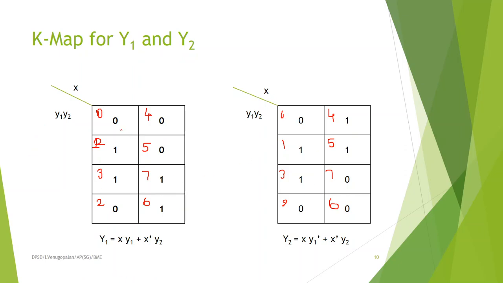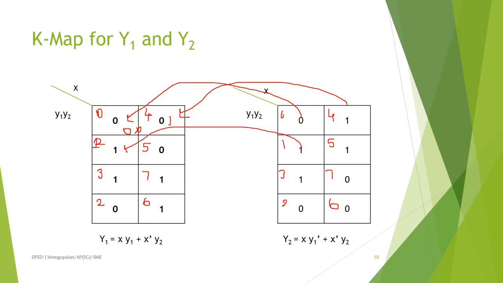So, in order to write the transition table from this K-map, all I have to do is compare the 0 cells for both, and then take this 0 and write it next to this 0. So my first cell becomes 0, 0. Now in the fourth cell I have 0 here and 1 here. I just take this 1 and put it next to this 0, so it is 0, 1. Now here I have 1 and 1. I take this 1 and put it next to this 1, and so on.